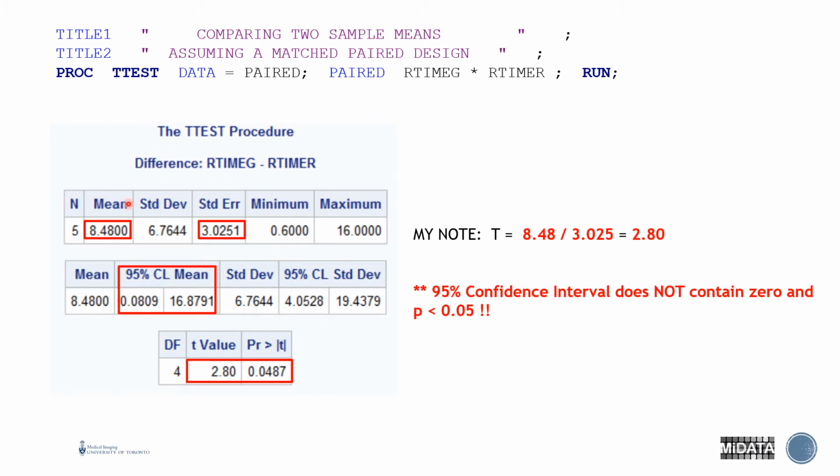Now let's look up here at the mean. So this is the mean difference. Here's the standard error. And you remember from the unpaired analysis, your standard error was about 13. And here, just to confirm our equations on the t-value, remember the t-value is going to be the difference divided by the standard error, and this is equal to 2.8. If we look down here for the t-value, there it is, 2.8.